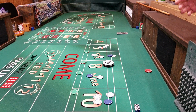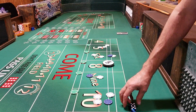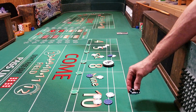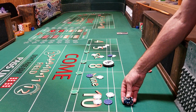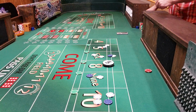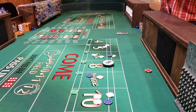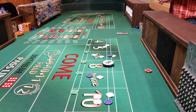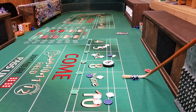See, so every casino has their own action rule. So just ask your dealer to find out who you have to bet on, and you might not have to bet on anybody like at Harris, and that's a good deal, man, because I've been betting on everybody there thinking that was their policy, and I just found out I don't have to. So now I'm going to save all my money, because that's where I lose all my money, is betting on everybody else. I might make $300 on my throwing hand, and I'll lose like $100 going around the table. That's before I started not betting on people. Now I just throw $1 or $2 out for the bonus bet. But I don't even have to lose that money now.